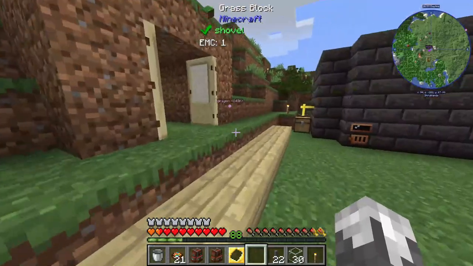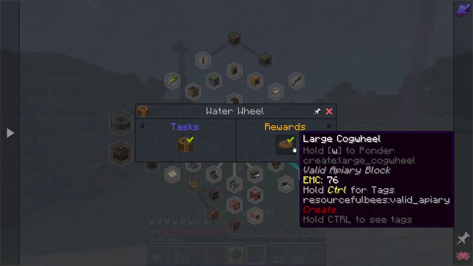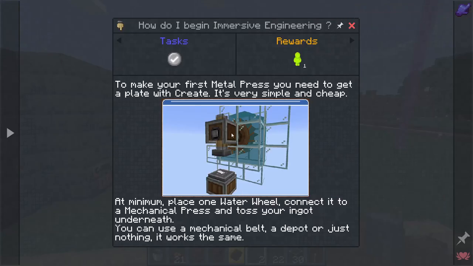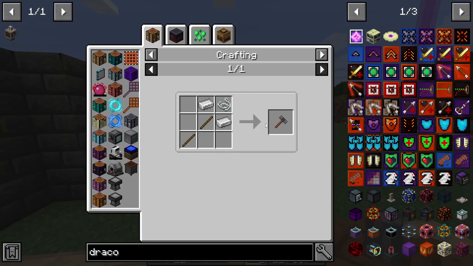But now that we've got that part of create done, we should be able to go into here. We've got this quest that's now done, and we should be able to start getting into immersive engineering. Immersive engineering, it says you need to make your first metal press to get going. Like I said, we just did that, so that's taken care of. So, first things first, engineer's hammer.